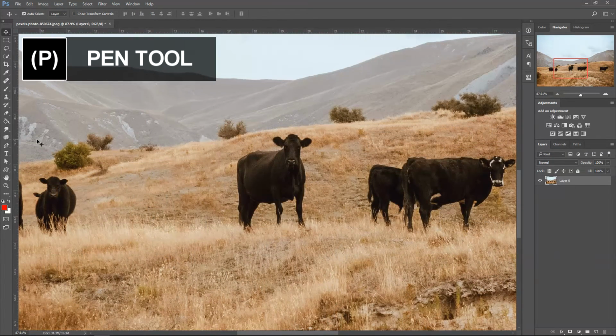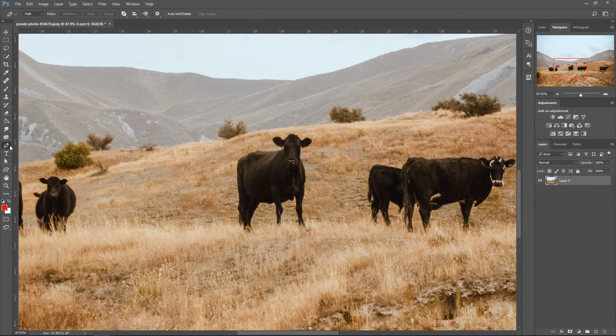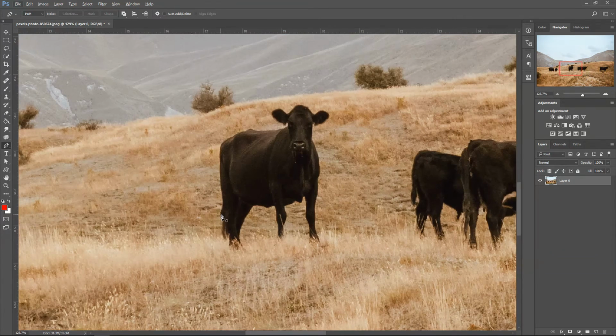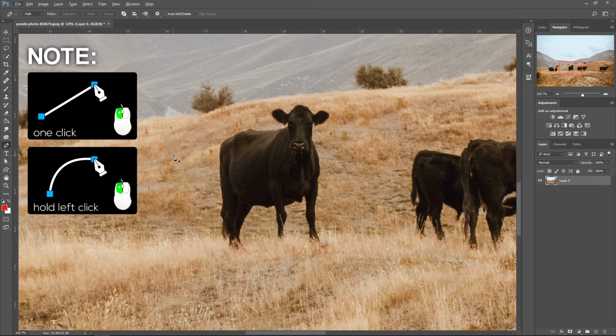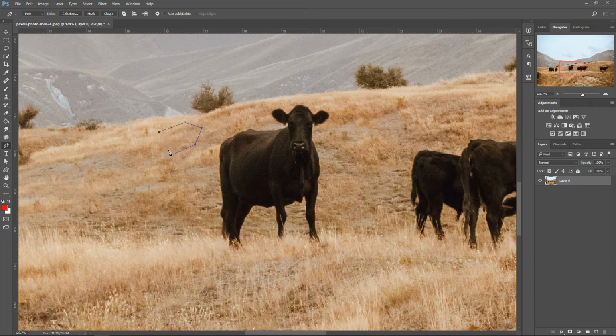The next tool down, we have the pen tool. This personally is the best tool in Photoshop for any selection that you wanted to do. To use this tool, all you got to know is, first of all, the way that this works is with dots. So if you left click, it'll create you the first point. You then create the second point, the third, fourth, fifth, and sixth. Now, once it changes to a circle, you can pretty much connect them all back up.